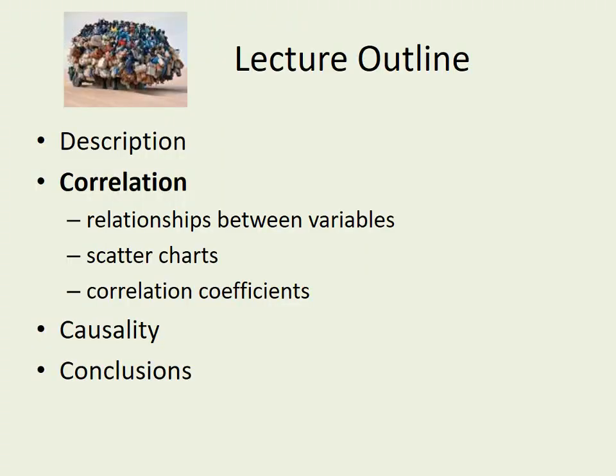Hello and welcome to part 3 of Description, Correlation and Causality. In the previous sections we've looked at ways of describing variables, but almost entirely looking at just one variable at a time. Now where analysis really gets going and gets useful is when you're looking at relationships between variables. So that's what we're doing in this section of the video, and we'll look at two particular ways of analysing it, which is with scatter charts and correlation coefficients.